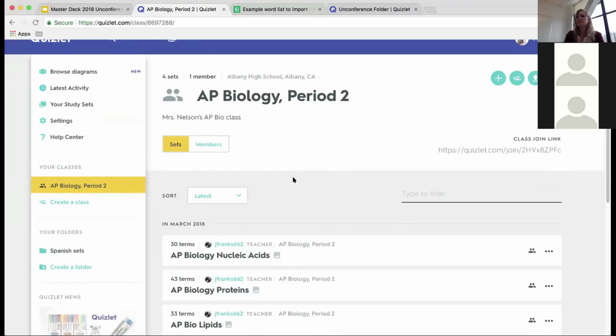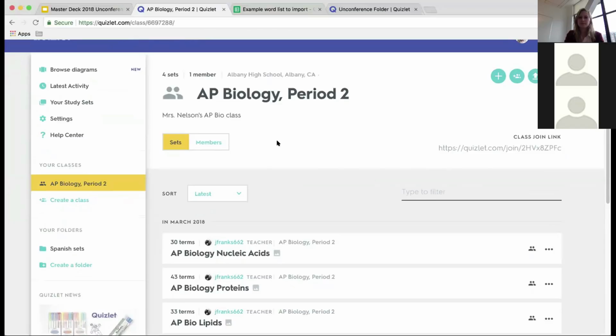So I think folders for your own organization, classes to share material with large groups of people, be that students or your colleagues. And the great thing about classes that folders doesn't really have is you can actually invite people to become members of your classes, which means, if that's your students, that when they log into Quizlet, they will similarly see a little link to your class on their sidebar and have really easy access to your content. For upgraded Quizlet teacher members, this also means that you have a little bit more insights into how these class members are using the material in your class. So again, if you're interested in learning more about that, join us for our session later in the day.